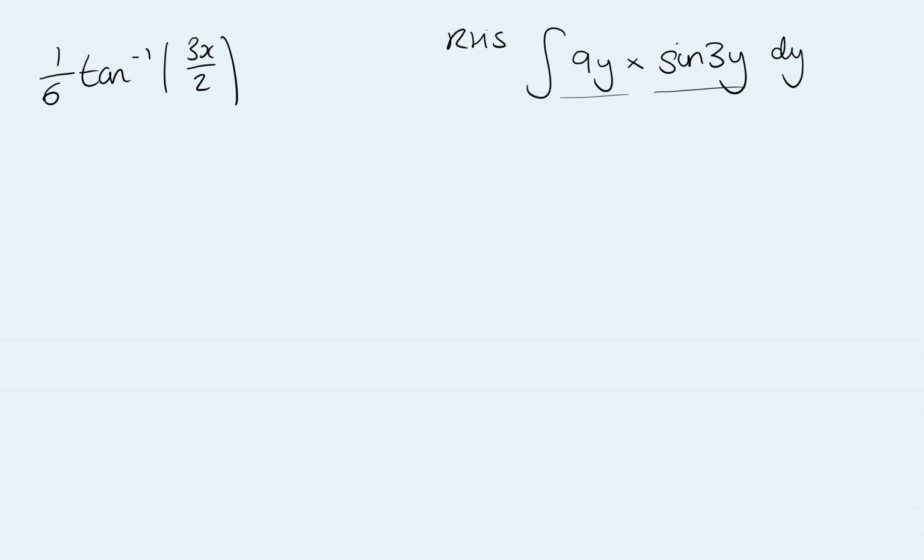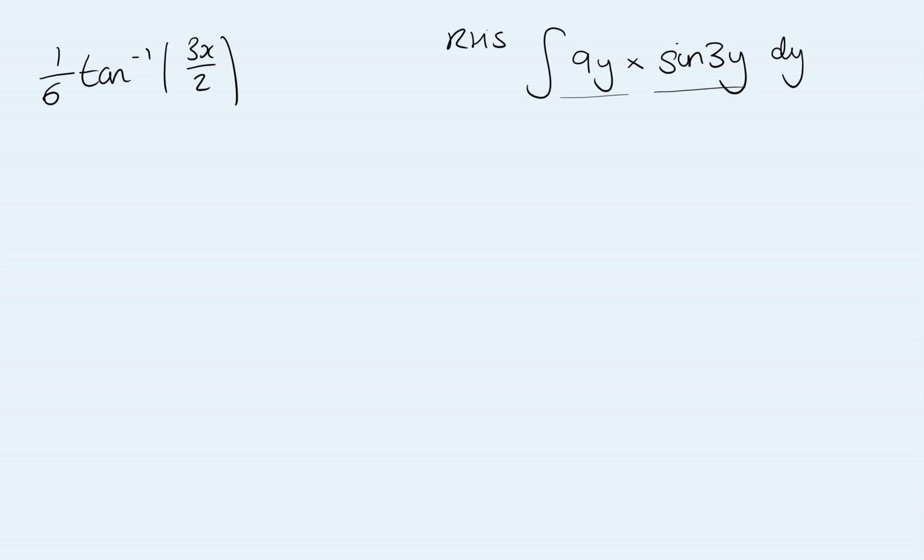We integrate minus cos, so that goes back to sine, but it's going to be a third sine. So I've got minus 3 times a third sine 3y. In all, the 3 there and the third there cancel each other out. So I'm left with minus 3y cos 3y, the first minus, the second minus, so plus sine 3y. Okay, so that's what the right hand side integrates to.